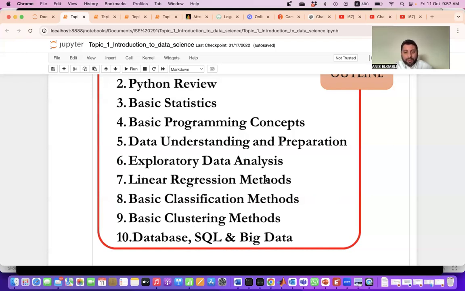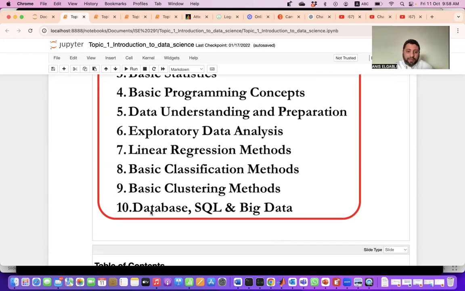Okay, so topics 2, 7, and 8 are considered supervised learning, where in the training phase we know the exact value for the variable that we are trying to build a model to predict. For topic 9, the goal is to reveal the underlying structure of the data and define the different clusters there. So given a new sample, you can assign it to one of the clusters based on, of course, what we learn during the training phase.